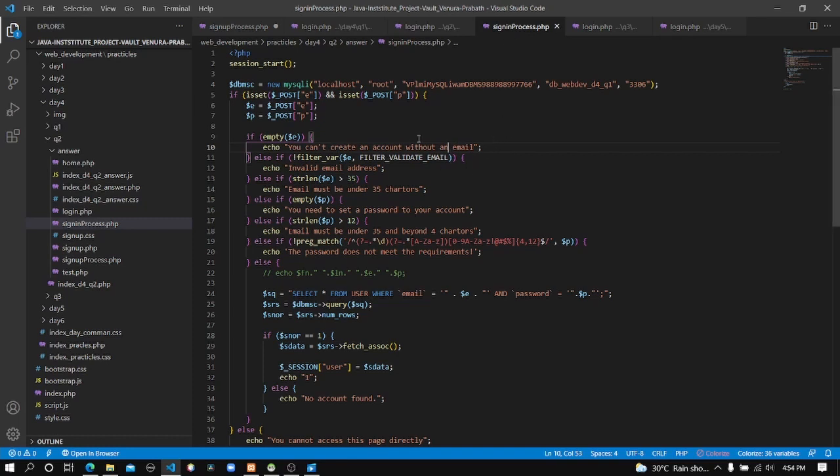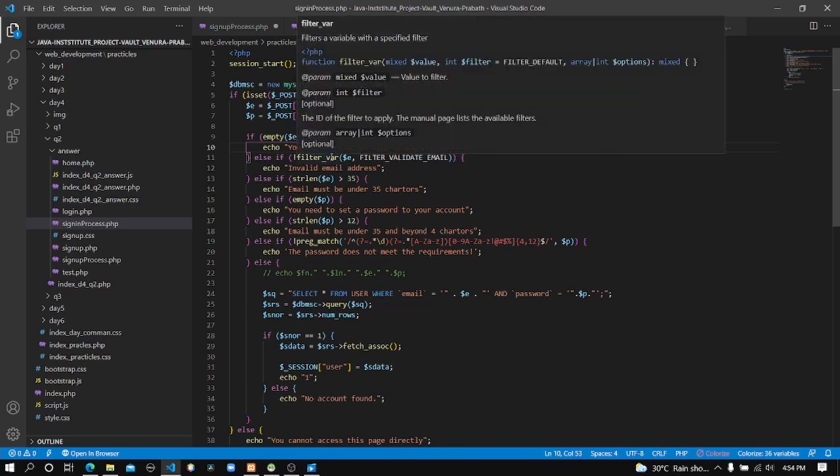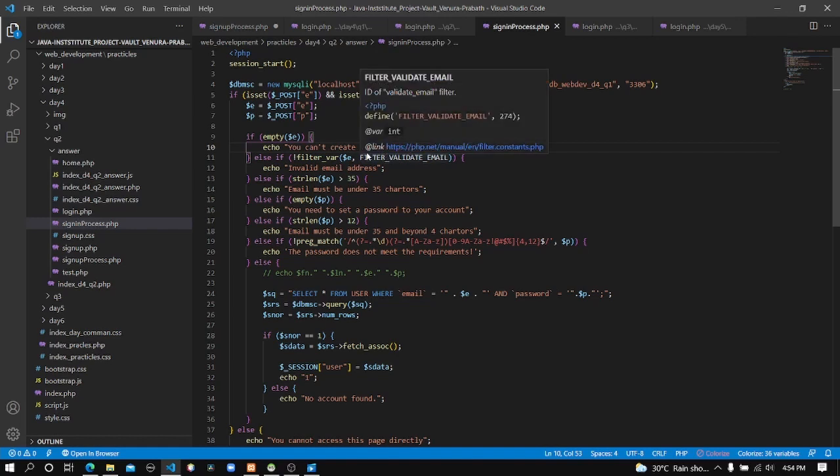Here you can see that's the error message, and after that, if the email is not empty, it will check this one. If you watched my previous video, you know why we use this filter function. It will check the validity of the email. Let's do that again.